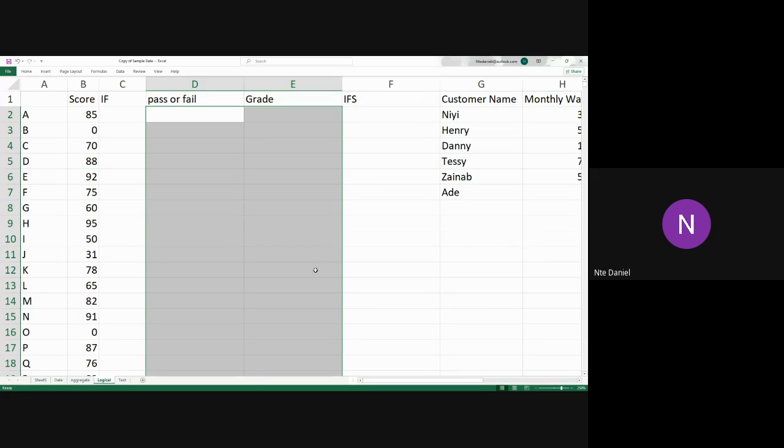Now let's go to the IF statement, right? The IF statement is an important statement, not just in Excel, not just in data analysis, but in tech in general. There is no programming language that does not have an IF statement.